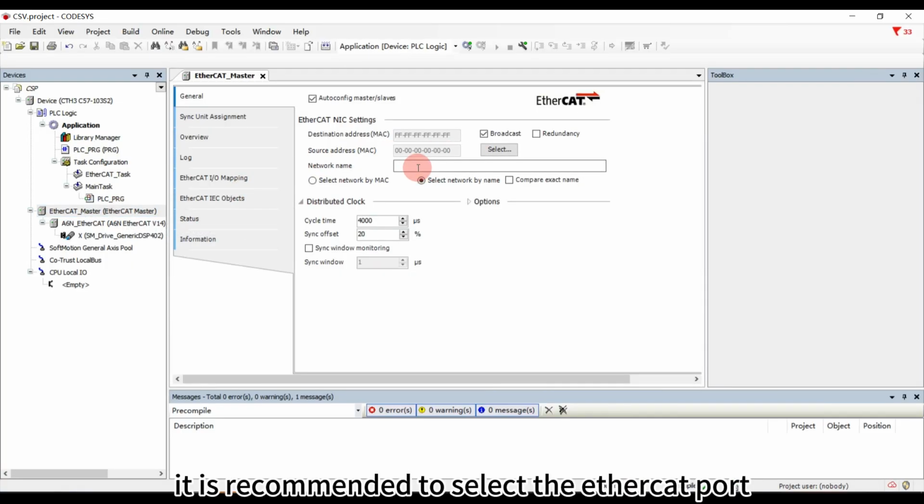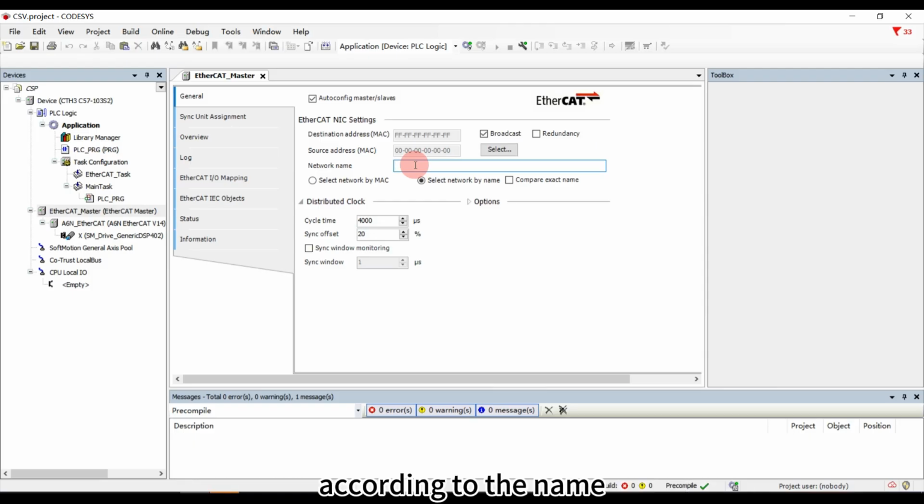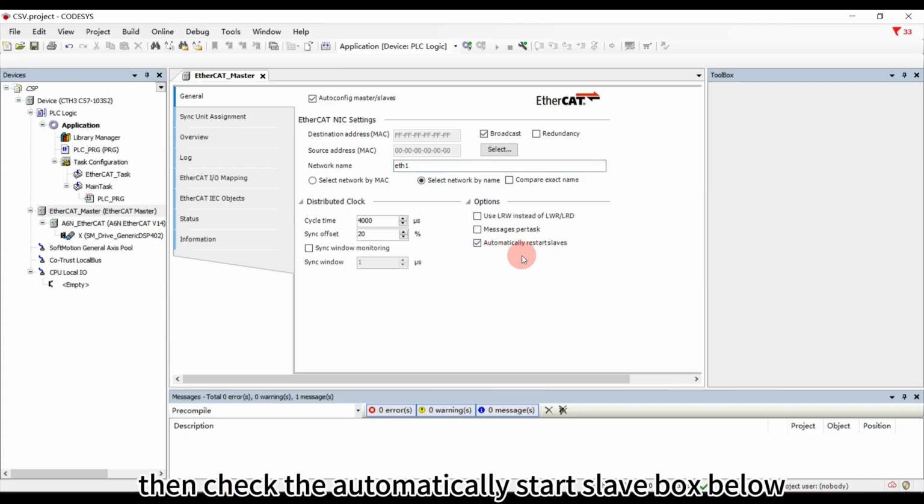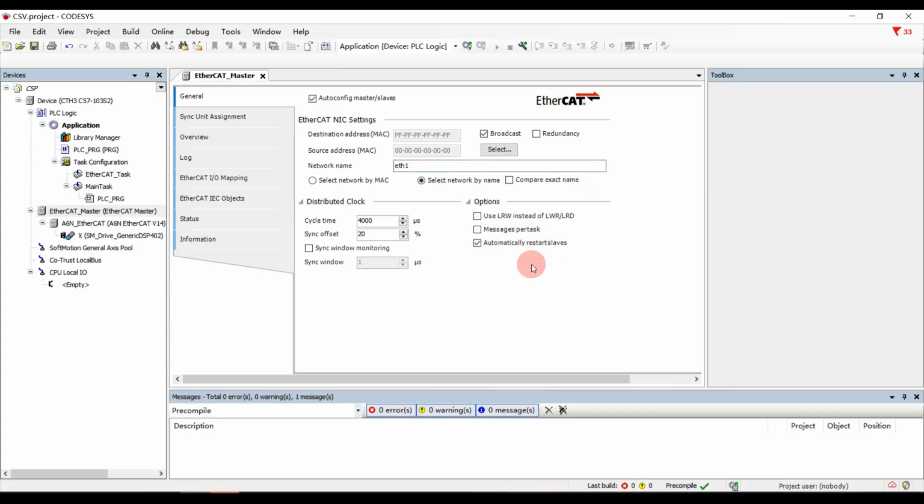It is recommended to select the EtherCAT port according to the name, and directly enter the name of the EtherCAT port. Then check the automatic restart slave box below.